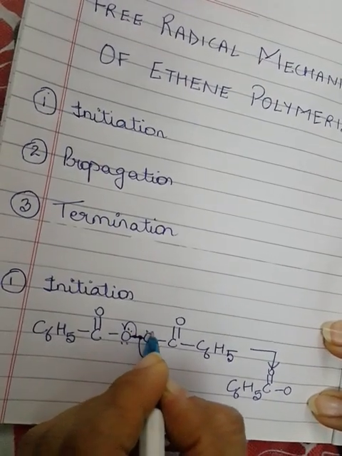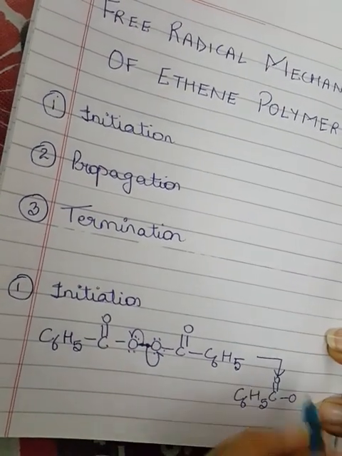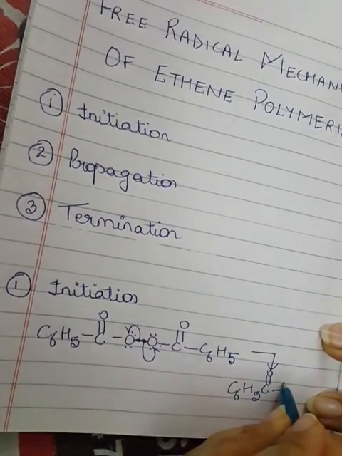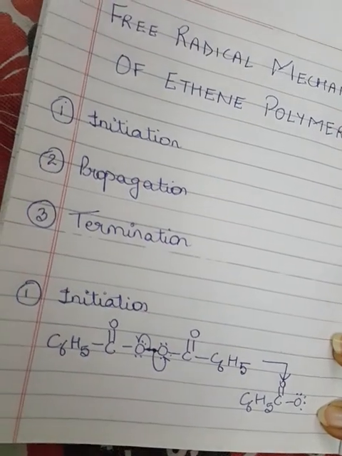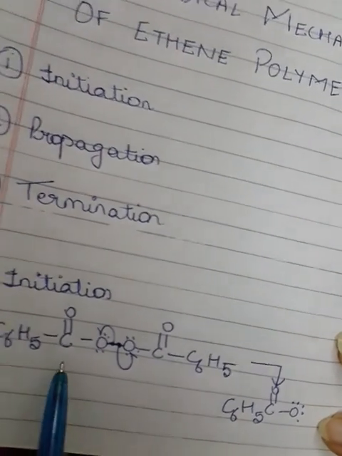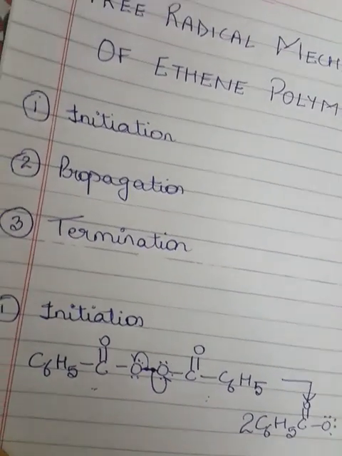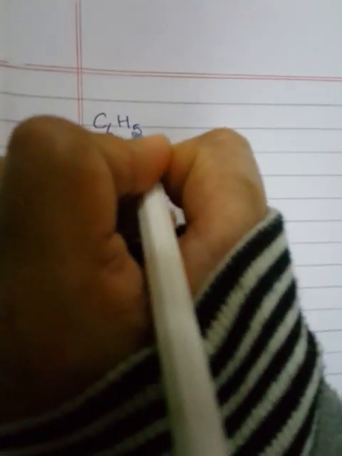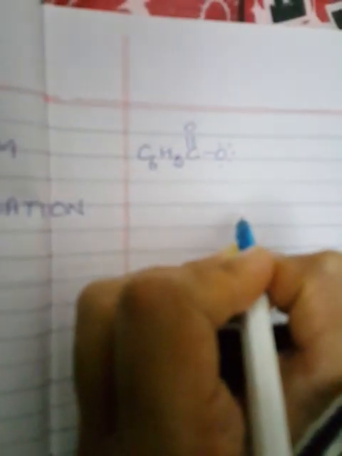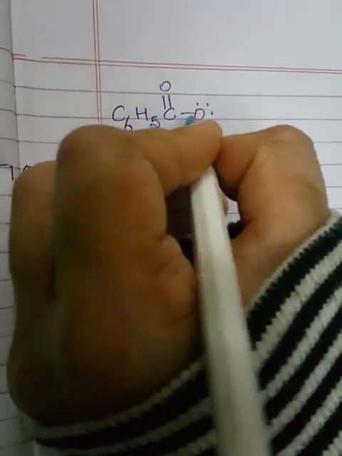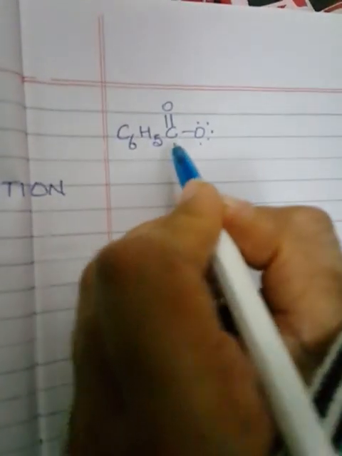By this division we get this radical. Now here oxygen have four unpaired electrons, now after taking this electron they have five unpaired electrons. Two radicals have been generated, so we have to write down two. In this further C6H5COO radical, now we have initiated the reaction.